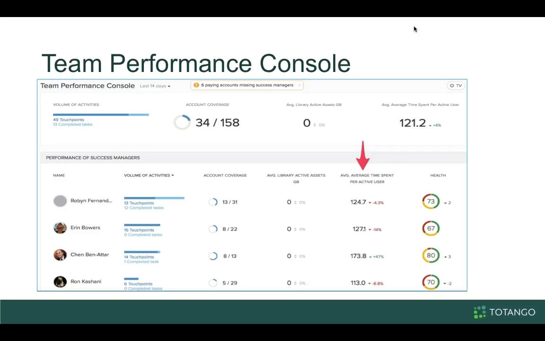One of the areas where you can really leverage the metrics is in the team performance console, which is under the executive console in the left navigation panel. If you look at where my arrow is pointing, there's a metric that is configured and defined in the system that we have customized and exposed to track to. We have the average time spent per active user. Let's say for our business, it's important for our customers to spend at least a certain amount of minutes in the product, and we are tracking to that. That's our key performance indicator for our team, and we look at each CSM and their performance for that particular KPI.